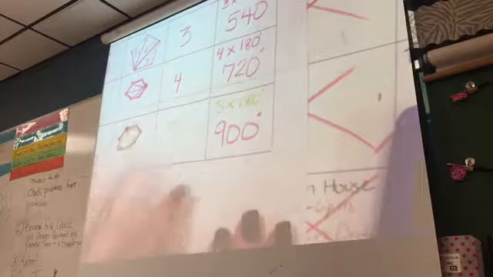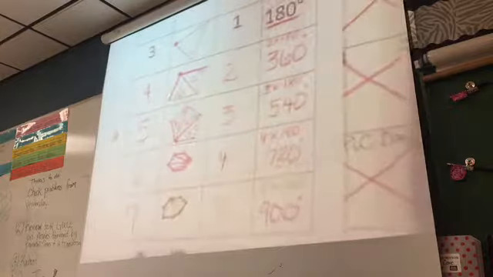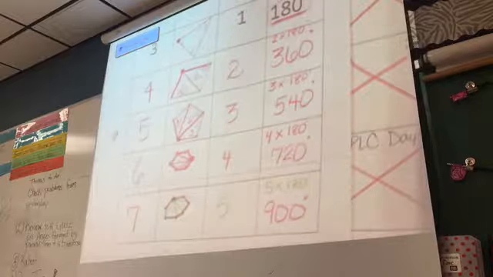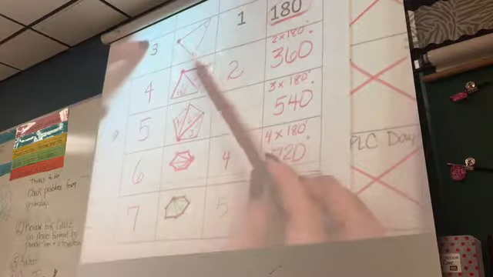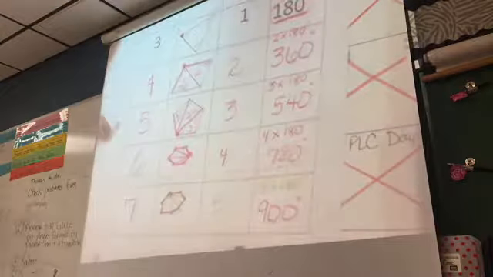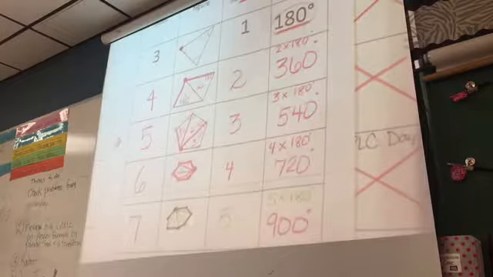900 degrees. Okay. So, just by using a triangle, you're able to determine any figure with any number of sides as long as you go ahead and take it from one vertex to all of the other ones that it's not currently touching. All right, we will practice more on this thought.